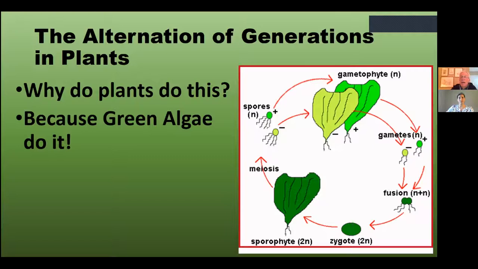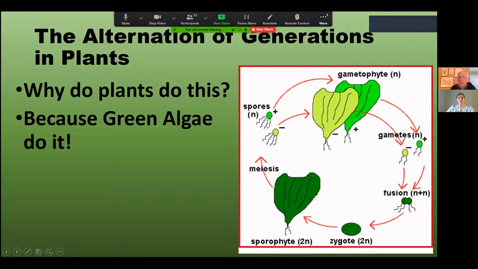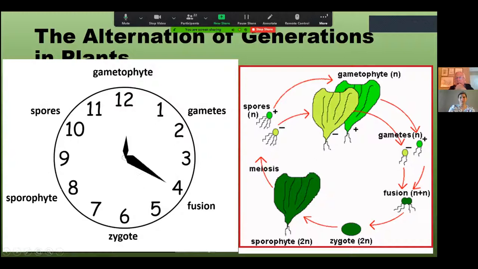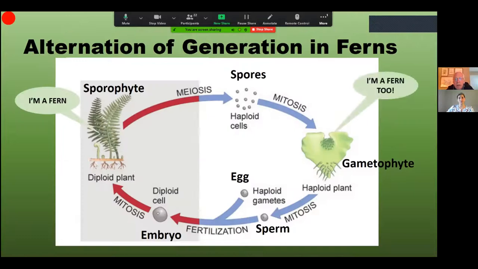In the case of green algae that live in the water, the two generations often look more or less the same. It's just that one has two copies of information, one has one. The one-copy version of the green algae produces gametes, which fuse together, form a zygote, form this two-copy version. And you see they turn just like a clock. Then through meiosis, the sporophyte produces spores that grow into gametophytes, which produce gametes, and it just goes around and around. You've had millions and millions of these life cycles of green algae, but it was some version of green algae that eventually moved onto dry land and became a fern.